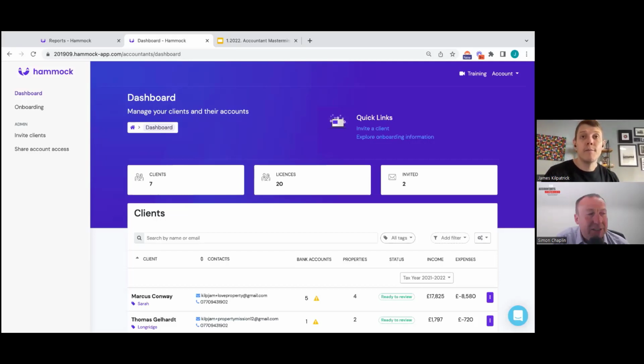Okay, so in this specific example then, James, Rob's asked, if a client spends money from his property account on behalf of his limited company, there would be an account basically where that money could be dumped, I don't know, a drawings account or whatever, where that could then be credited through the director's loan account back into the limited company. So it'd be done like that rather than setting up a specific account for that expenditure. Yeah, you can still mark drawings, director's loans. We even track the director's loan balances for each director as well. So that should all be fine.